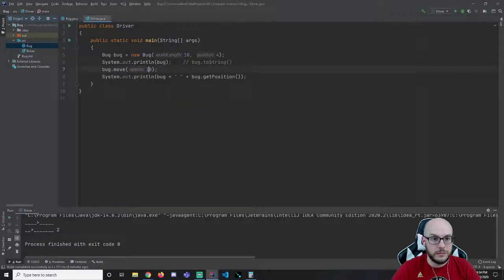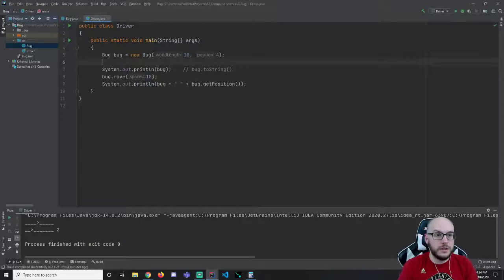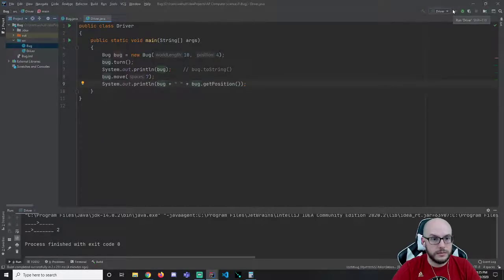Why don't we try this out? I'm going to create my bug. It's facing to the right initially, so I'm going to turn it to the left. I want to move, in this example, 7 spaces, and we'll see what happens. Boom, we're at position 7, right? If I move 1 more, we're actually going to be at position 6.